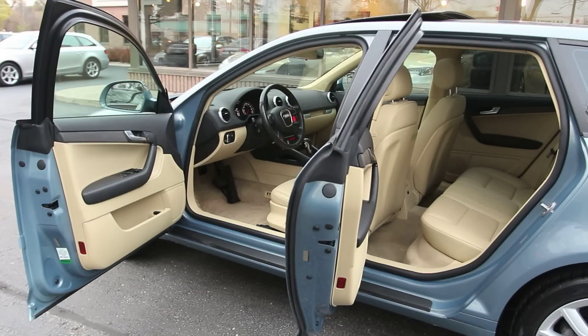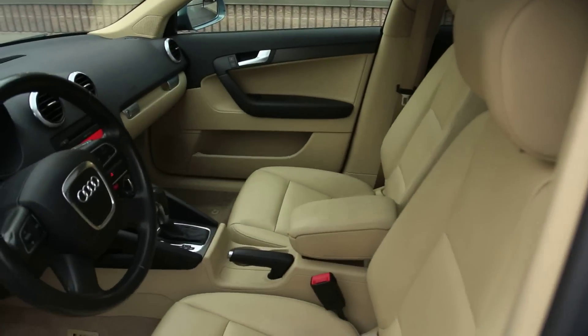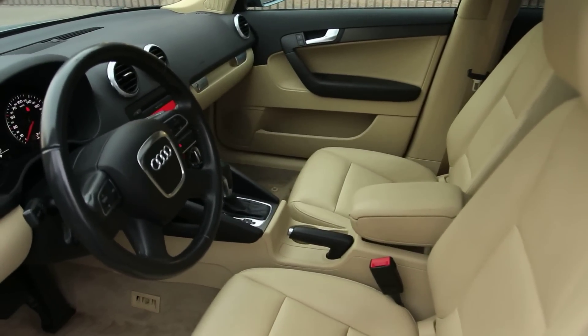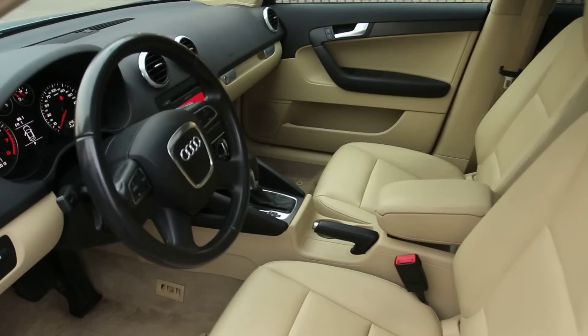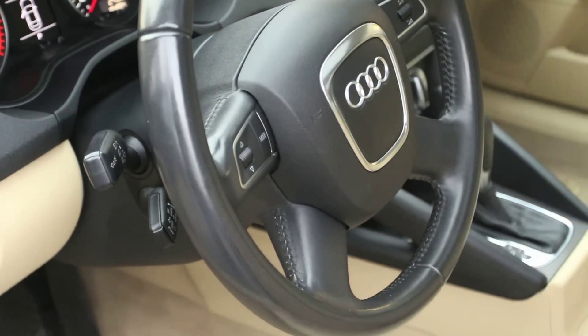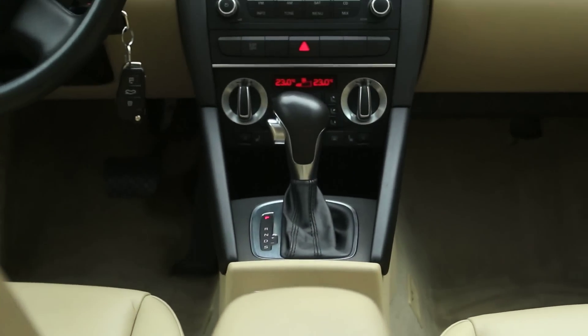As with the other cars in the Audi lineup, the A3's cabin is understated in design, with high-quality materials and craftsmanship throughout. There are a few more hard plastic pieces than you might expect, but they are well-textured to blend in seamlessly. Metallic vent surrounds and knobs further add to the A3's upscale look and feel, as does most of the switchgear.